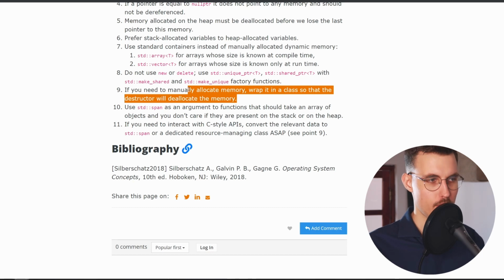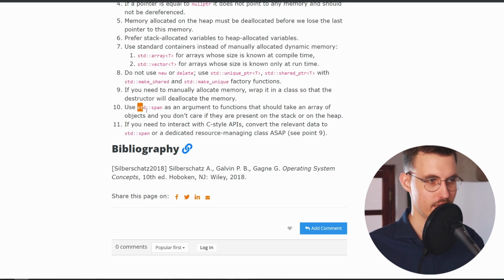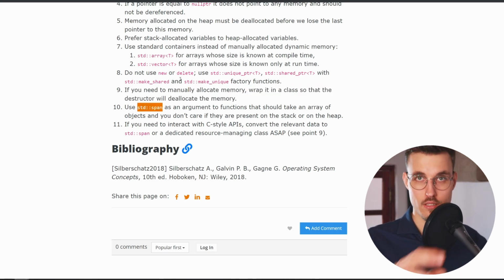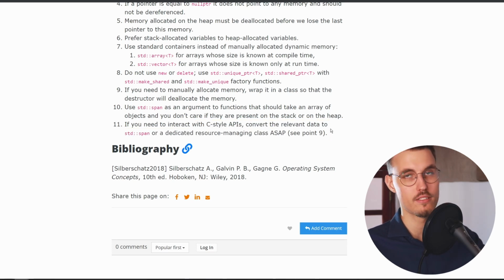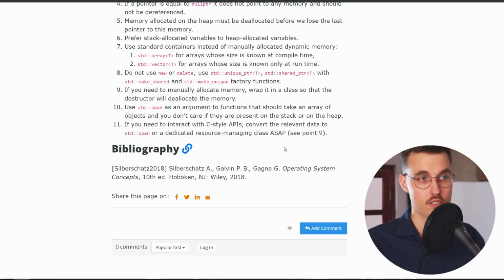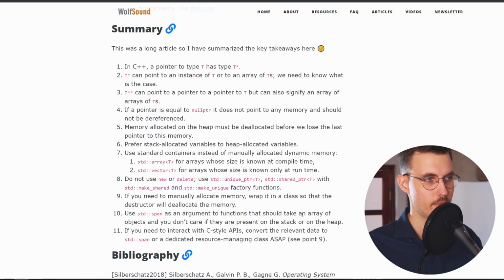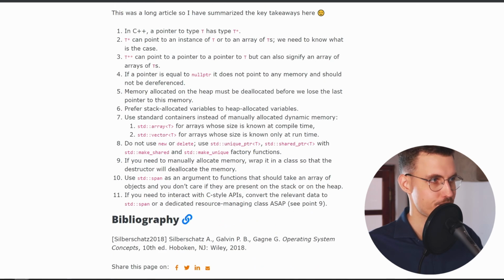And in this way, this memory will always be freed, even if an exception is thrown, an early return occurs, and so on. Use std span to treat ranges of samples in a unified way, or ranges of objects. And then again, if you interact with some C-style APIs, use std span or wrap it in some kind of class that will free the memory in its destructor.